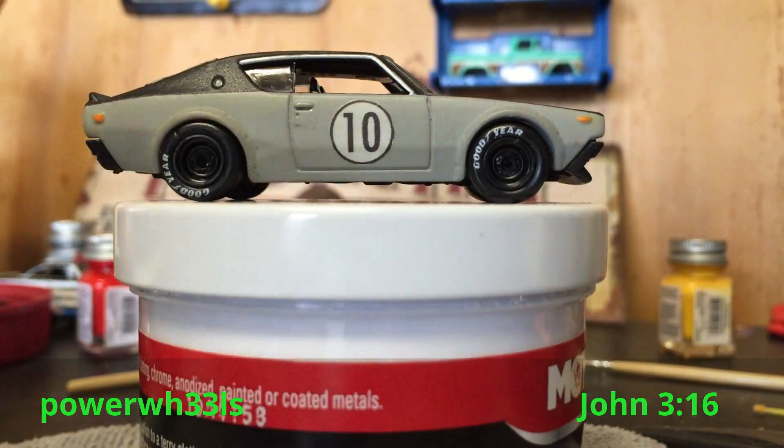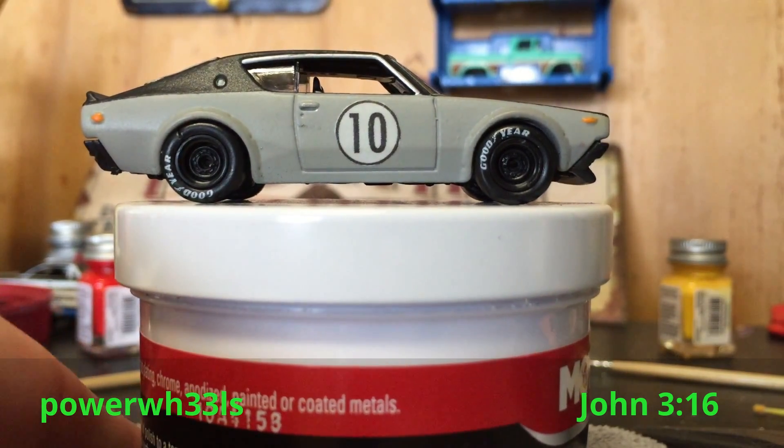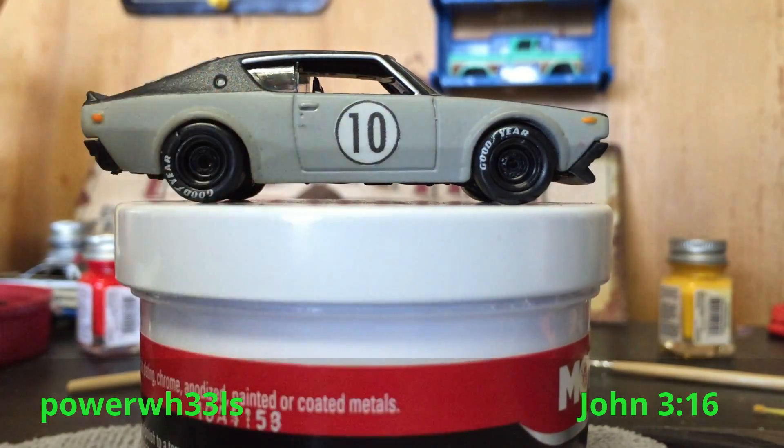I have some clear paper and some white paper for the tampos, so you might be seeing a little bit of tampo on some of my new customs — nothing silly, I like to keep everything kind of natural looking. Anyways, on this one I went with a gray on the bottom and black on the top.